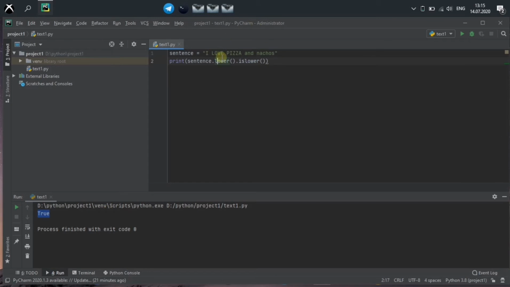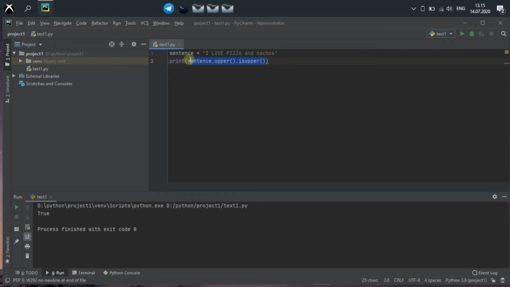So it will be true because it changed all of them to lower first and then verified that it's lower. And the same thing, if we change it to upper, it will be false. And here we can also do it like this, and it will be true.